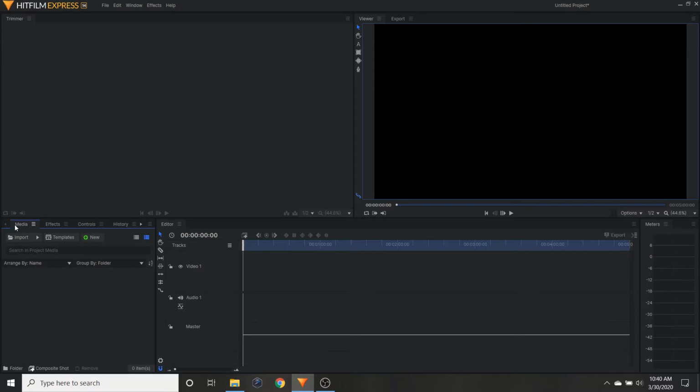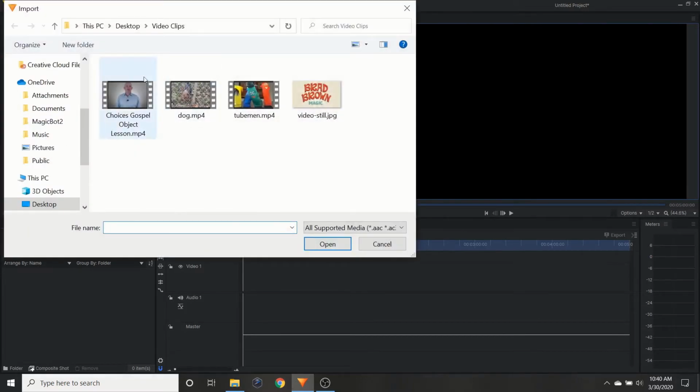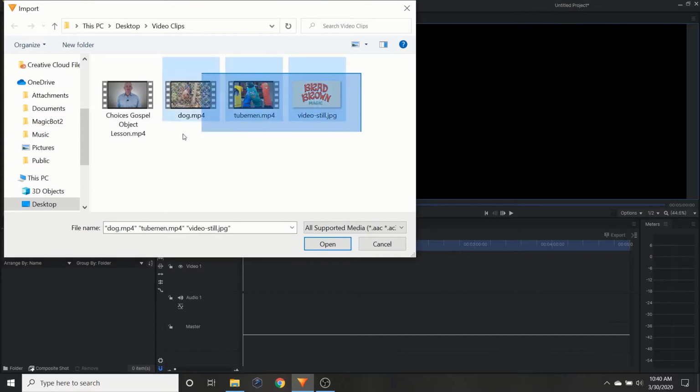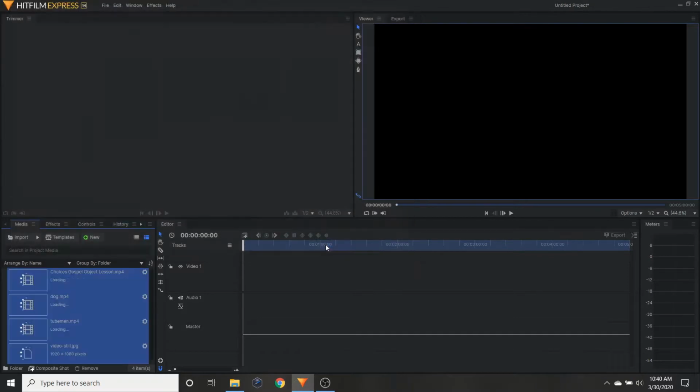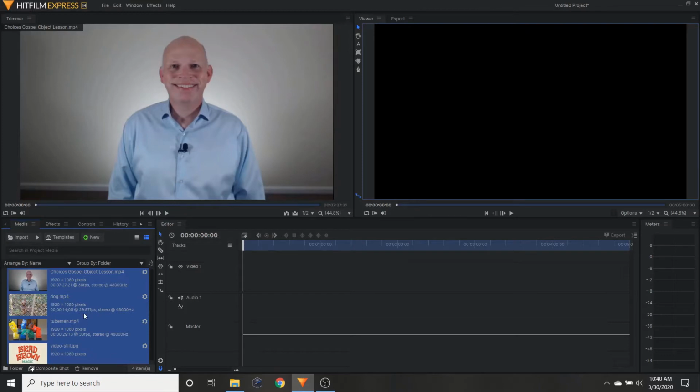To start out, you get the clips that you want to use, and you do that using the media pane right here. You can actually just drag and drop your clips right into there, or you can click import to find them. And these are just a few clips that I put together for us to use just to see how this works. And one important concept to know when you're editing is that nothing we do is going to change these clips. It'll just take the information from those clips and use them to make the video, but the original clips won't be touched. So no matter how I cut, edit, change, the original clips will stay exactly as they are. So this is a very safe thing to play with.